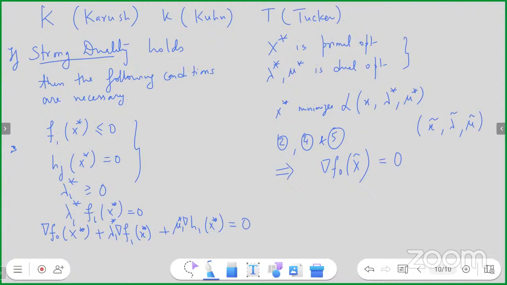See, what do you really have to do? You have to show somehow that g of lambda tilde mu tilde is equal to f0 of x tilde. As soon as you do that, strong duality has been established. All you're looking for is a feasible primal and a feasible dual for which the value is the same. Weak duality already tells you you're done. So that's all you have to do. So this is true. But what is g of lambda? Let's just do that, right? If you want to do that, what is g of lambda tilde mu tilde? By definition?